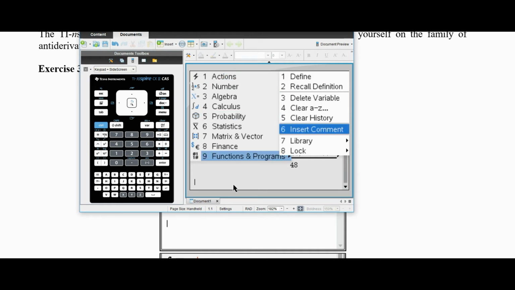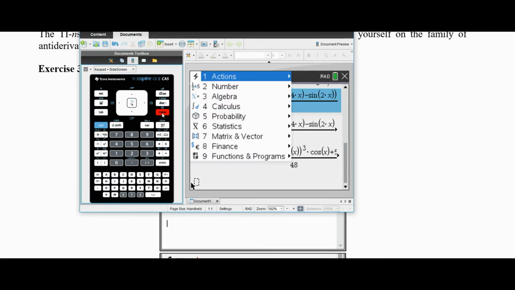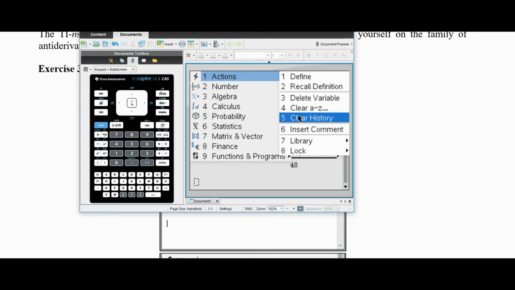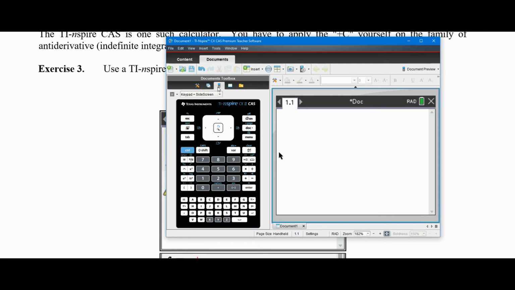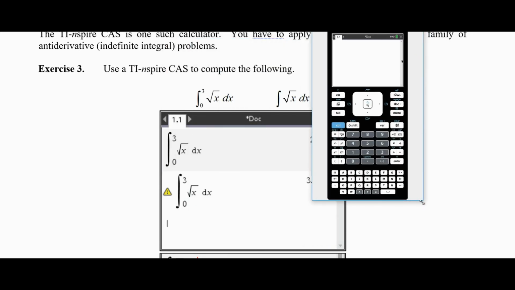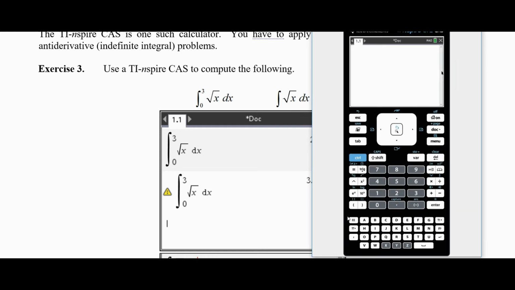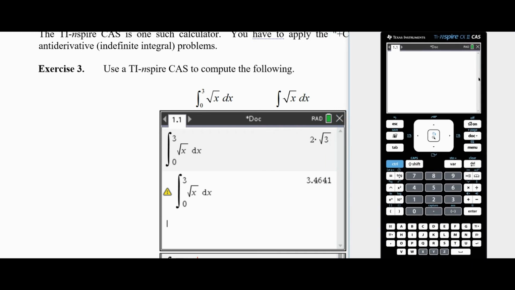So we have a calculator here. Let me just clear some stuff here. Okay, starting with a clean calculator. This is the screen. Let me just show you like this. So there's what the calculator looks like. Okay, and this is a CAS version, or at least an emulator for that.